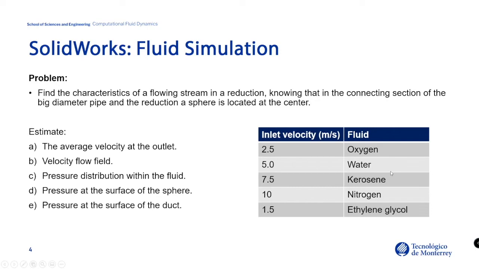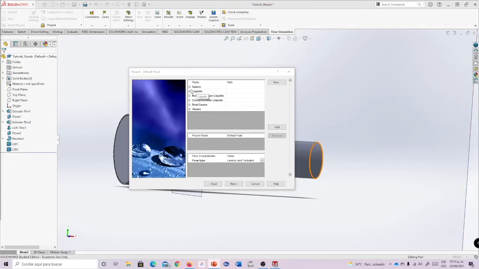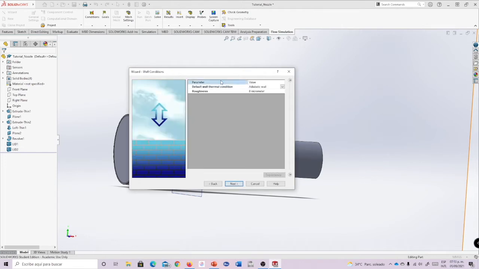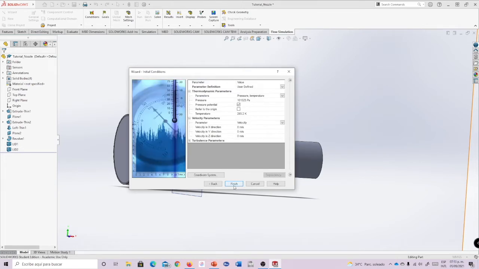In this case, you remember that our first option is oxygen, 2.5 millimeters per second, and I'm going to look for oxygen. I expand the gases list, and I'm going to select oxygen. Okay, that's it. I'm going to select next and next.